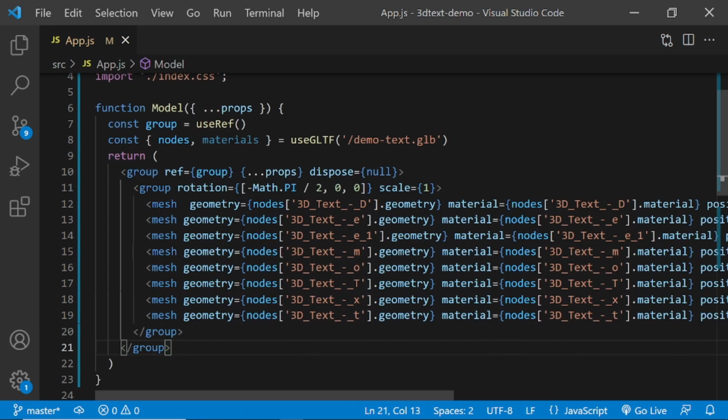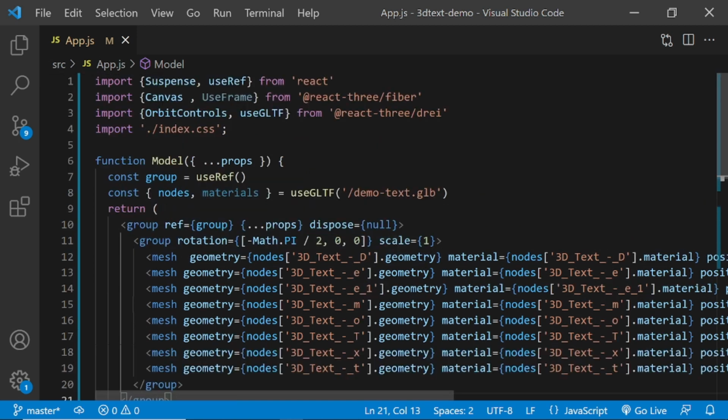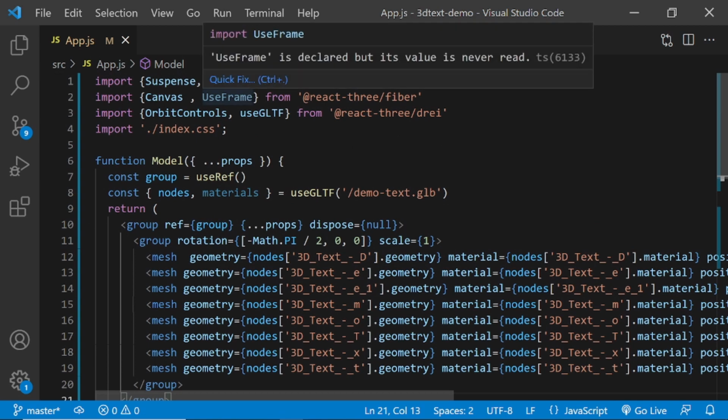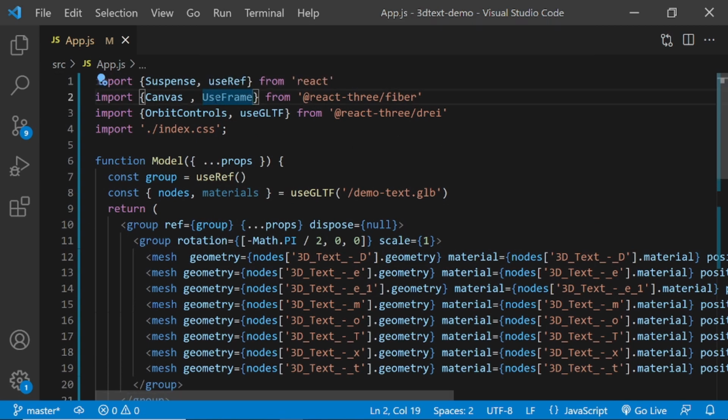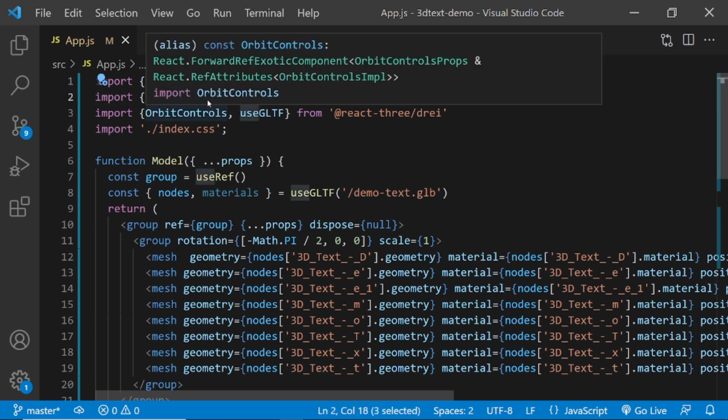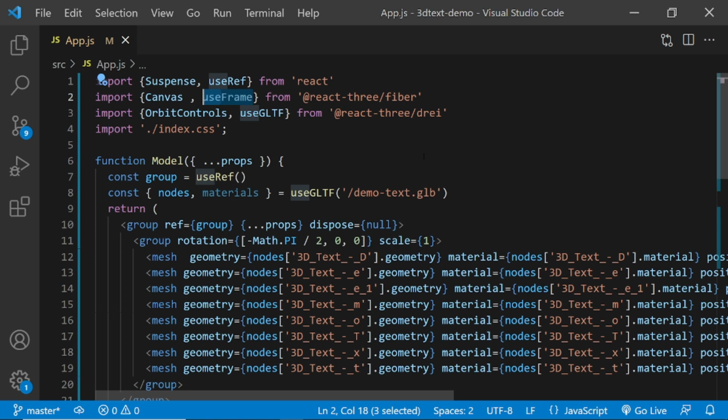So now we're going to do some animation. To use animation, we need to make sure that we import useFrame. Oh, hold on a minute, I've got it there. Use with a U should be a small letter, and it's useFrame.